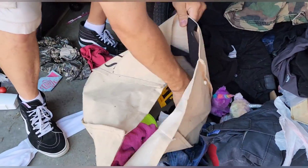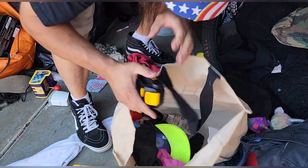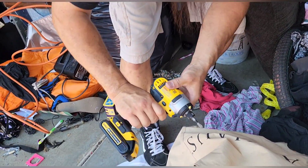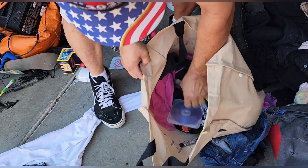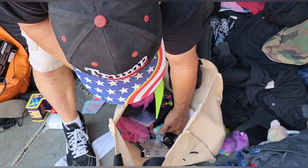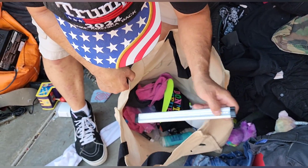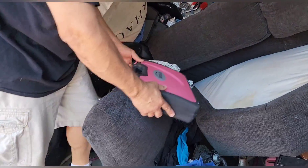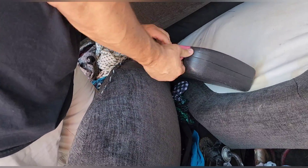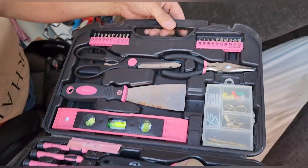Oh, it's a drill — a little DeWalt! Nice looking little drill, and there's the battery. Did we get so lucky? That's nice. Now is there a charger? That would be the luckiest of all — nope. There are a couple different DeWalt bits in there and a little LED bar strip — kind of cool. There's more tools. What is this? Pretty in pink — oh, that's a whole little tool kit. That's kind of cool.